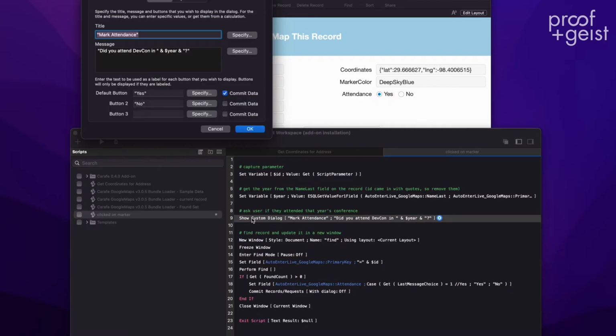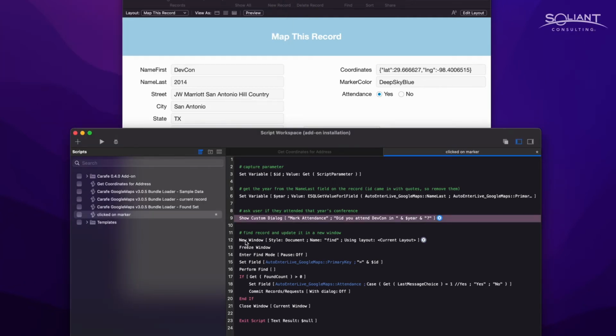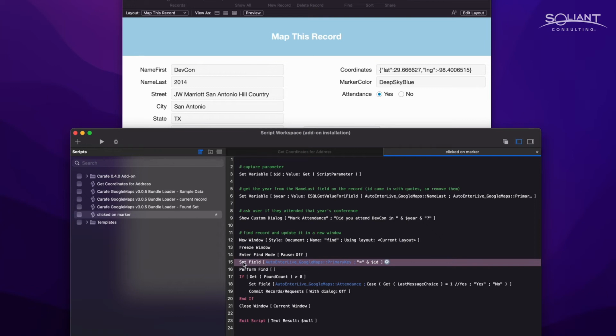Put up a dialog, say, mark your attendance. Did you attend DevCon in year, which we captured earlier? And then our buttons are yes and no. So I'm going to do all this work in a new window. We'll freeze that window so that the user doesn't really notice much. And we'll find our record by ID.